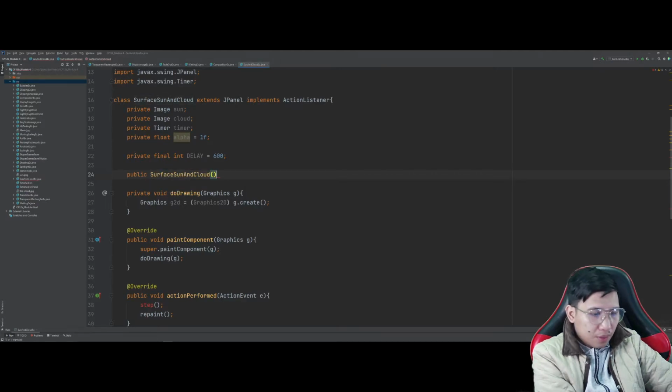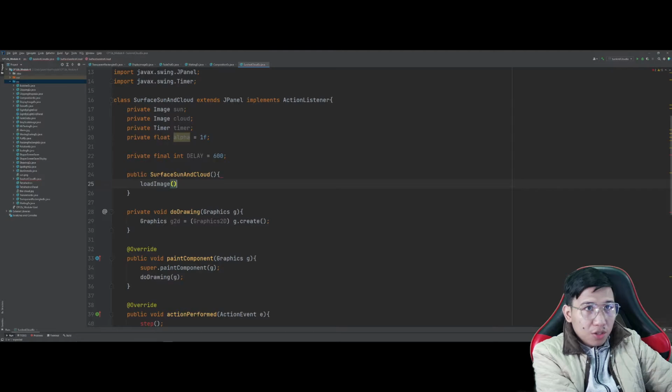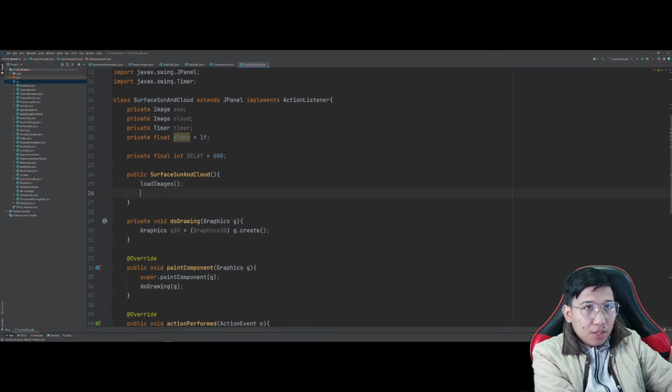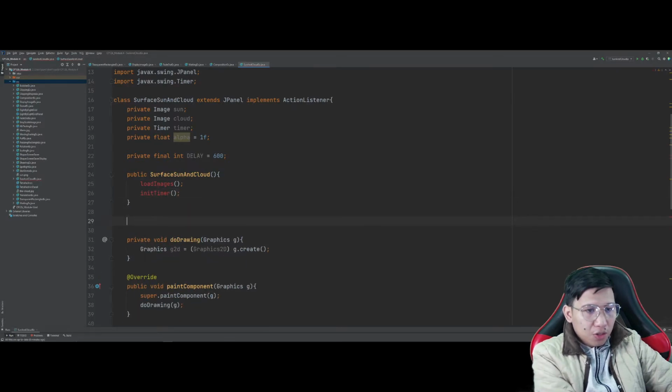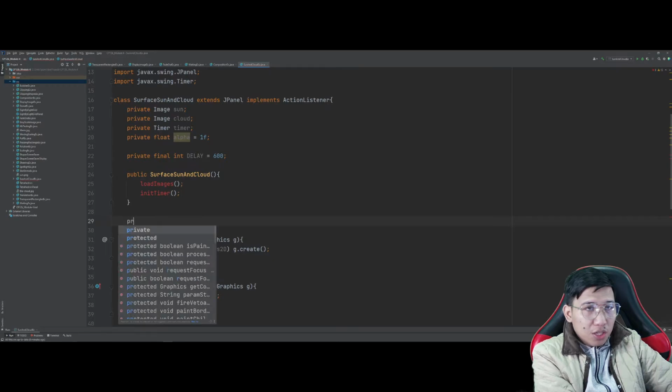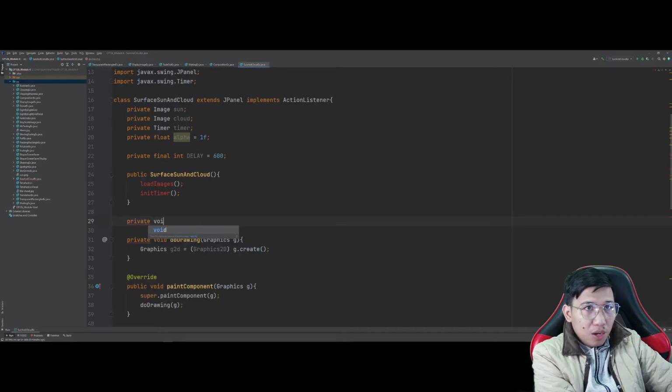Okay. Then we have here the load images, should I say. Tapos init timer. So isa-set natin dito si timer later on. So gawin muna natin si load image. Si load image here will be private void load images.